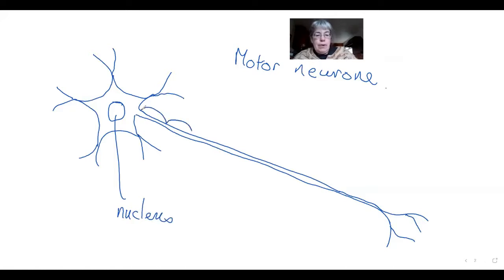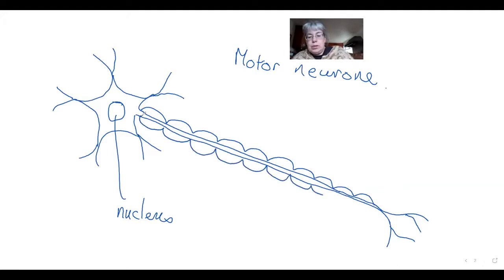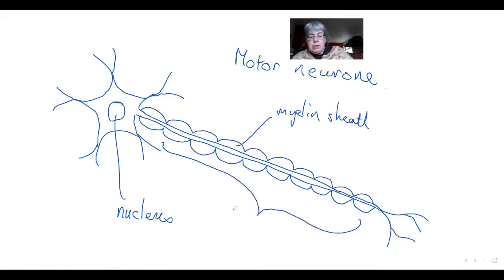And you have what we call a very, very long axon with a myelin sheath. The myelin sheath is really important because it speeds up the rate of transmission of the electrical impulse, because that's what it is. The nerve impulses are electrical. So that's a myelin sheath. And the whole lot is an axon, and that's how it transmits the messages. Some of the axons will start at the bottom of your spine, and they'll go all the way down to the tips of your toes.